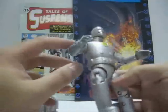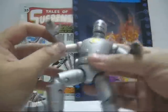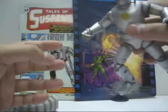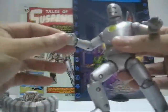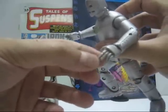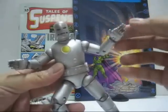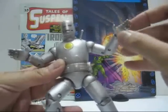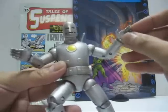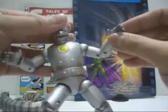Now for the hand sculpt — the fingers themselves, if you close them it looks like a fist. But on the other side of the hand, the two index fingers are straightened up, so when you try to close it, it looks kind of weird. You can have him point at something, but I wish only one finger did that, not two at the same time.